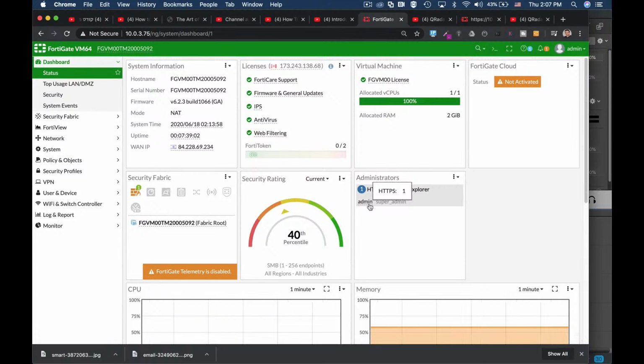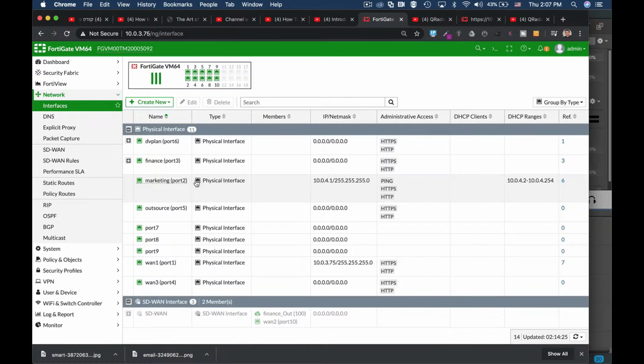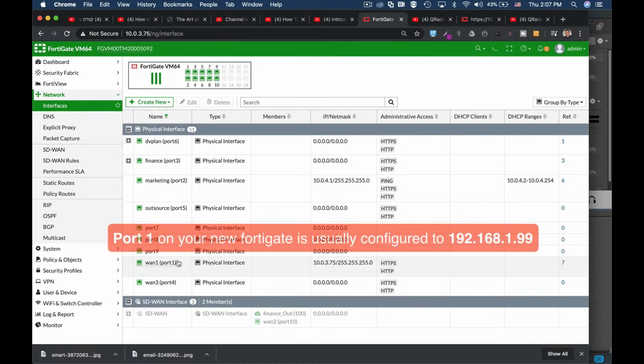So you've got your new FortiGate, or your new two FortiGate firewalls. What do you need to do? You have probably connected your FortiGate using a network cable to your computer. FortiGate appliances come with at least one port, usually port 1, that is already configured with the IP address of 192.168.1.99.